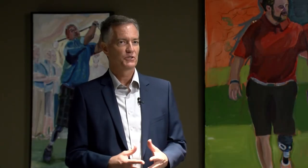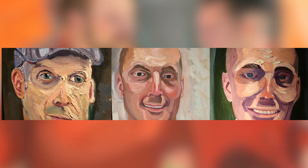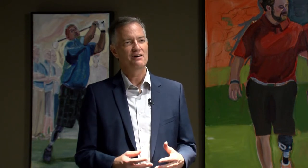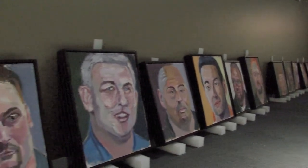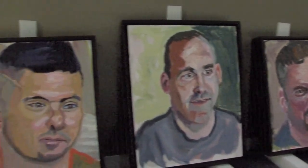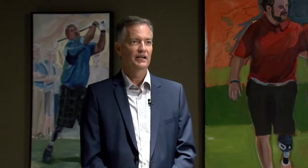We're very pleased to have the Bush exhibit here because it represents not only a tribute to these wounded warriors that he's captured, but it's also a tribute to Mr. Truman. It's so interesting and unique to have something from a former president hanging in the library of another former president. Being able to show art of this caliber and of this nature in this way is a great thing for the Truman Library.